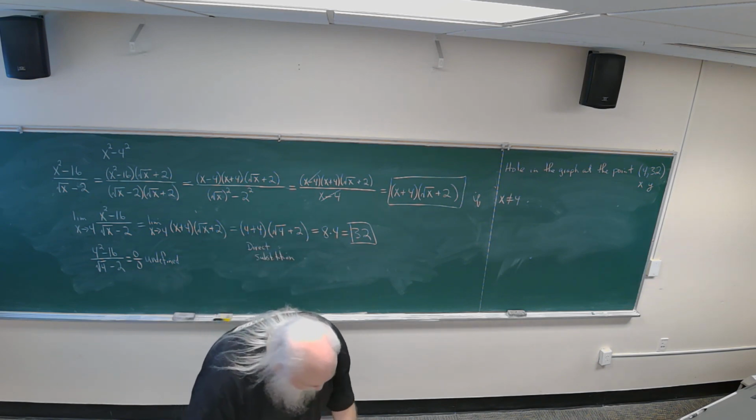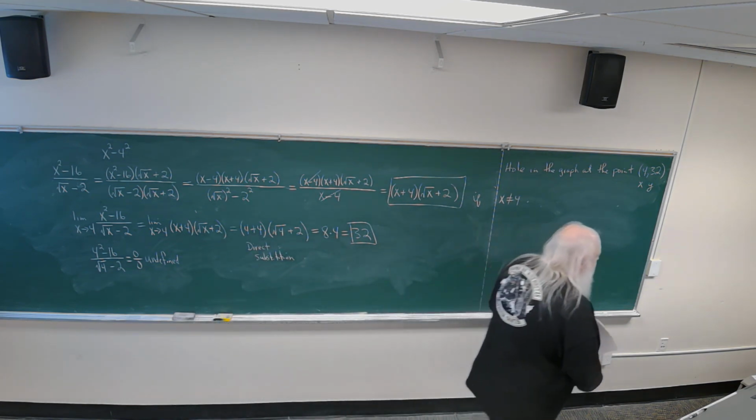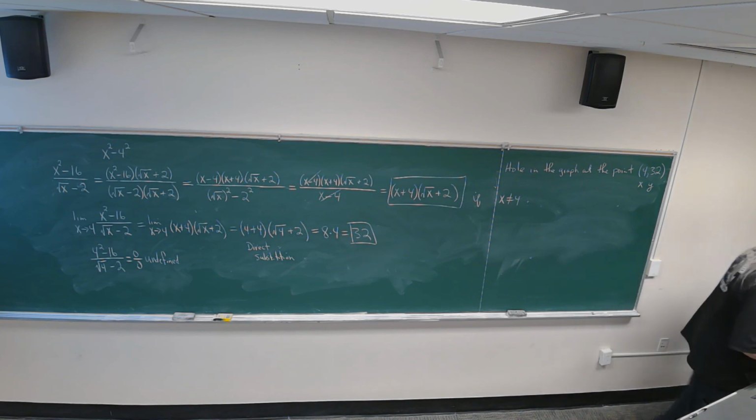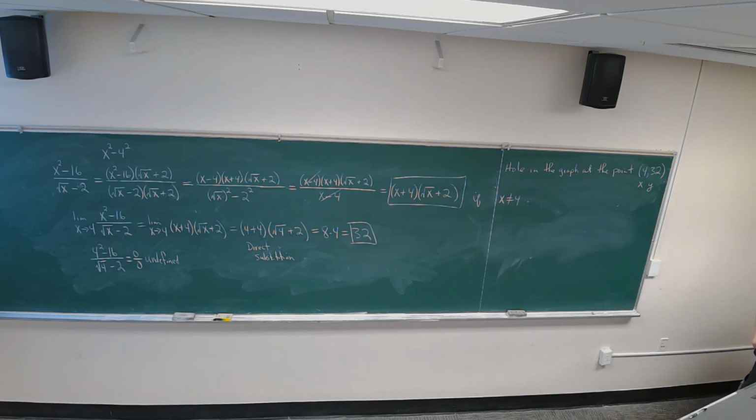All right, let's do another one. This one is a little bit more challenging. Okay. Now, it turns out I probably shorted you space. So you can do the rationalization on this page, and then if you have to, flip over to the bottom of the next page for the limit. Okay.